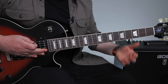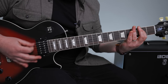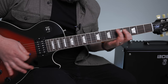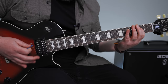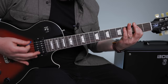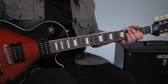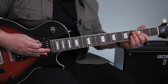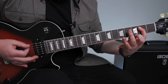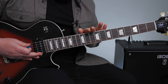So now check out the opening though. So the first thing we do is we add this little bit of the blues. You don't really think of My Chemical Romance as a blues band. Definitely not. But when you play the E power chord, you go dun, dun, dun, dun, and you got the open E ringing out with that.